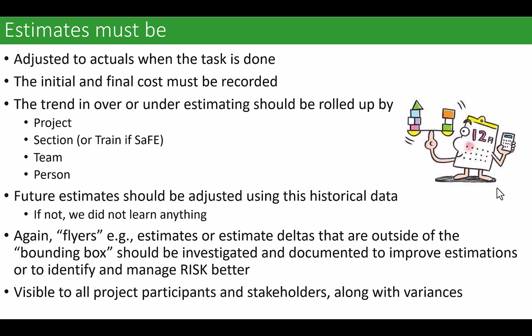When you finish something and it's yours, you have to adjust the thing that started as an estimate to be the actual, because that's what we're going to delta off of. That's what we're going to record and compute and roll up. And we need to roll up and look at the variations at all different levels in the project, all the way down to the person level. And then you need to use that data to make your estimates better. Again, if you end up with things that are outside that bounding box, which is the average plus and minus 2 standard deviations, you need to look and see why those things were flying and what to do about them.